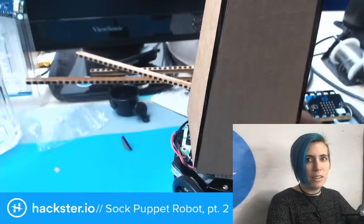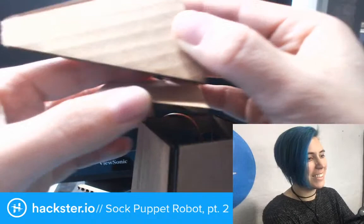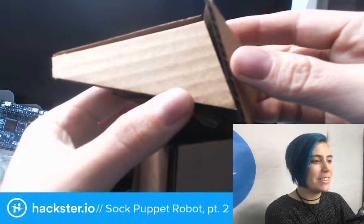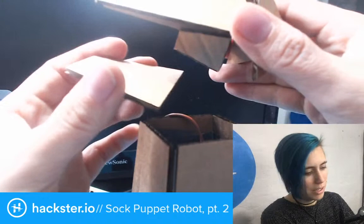Now comes the question, which I'm not sure about yet, which is how to attach all of this to the top of here. Oh, it kind of looks like a little giraffe. I wouldn't mind making a tiny giraffe robot. That'd be adorable. Okay, so it looks like the arm and wrist are too big. I do not like that. They need to be smaller at the top. That's easily doable.